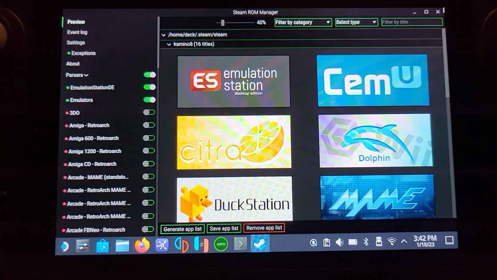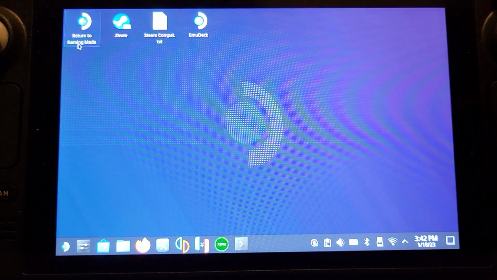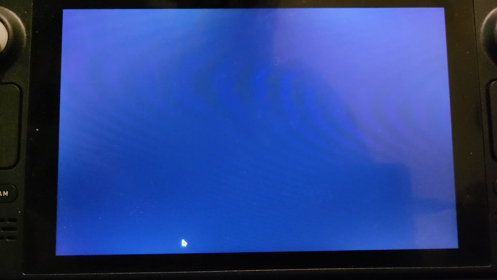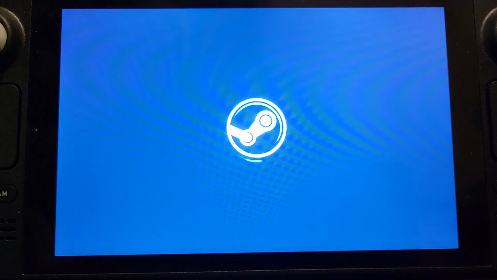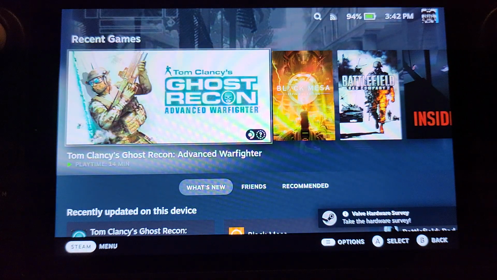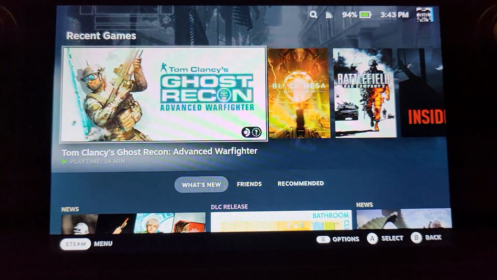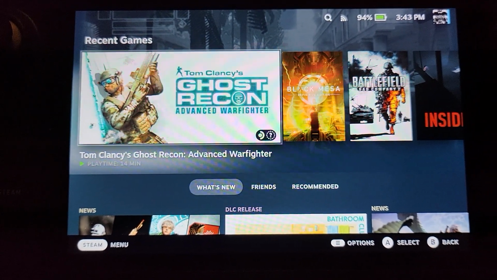Now we can close this down, and now we can go back to gaming mode. So if you go to here, return to gaming mode, double click it. And what I will say, because we're dealing with emulators and emulation content, a lot of it is very stable, but as always, things crash. Don't be worried. If your Steam Deck crashes, you probably need to reboot, and you need to restart the game. That's fine. Most of the time, nothing's particularly wrong with your setup. It's just one of those things, because I have it all set up properly, and sometimes it crashes for me.